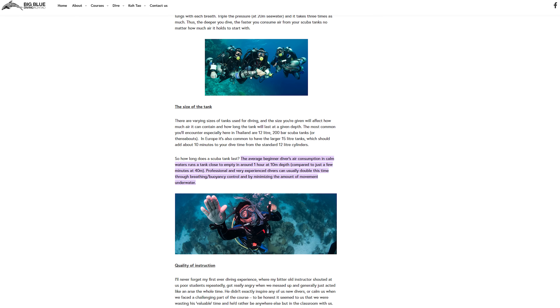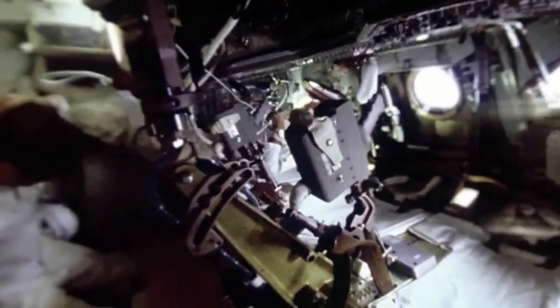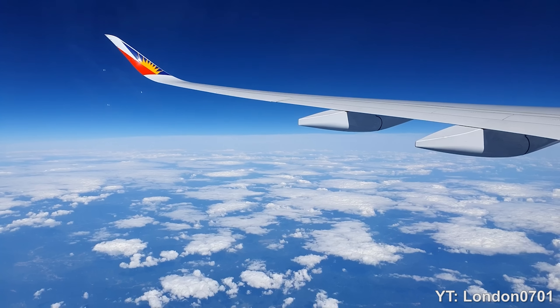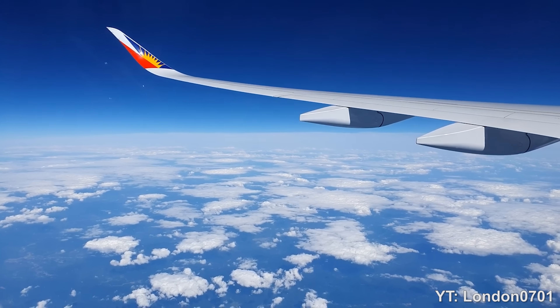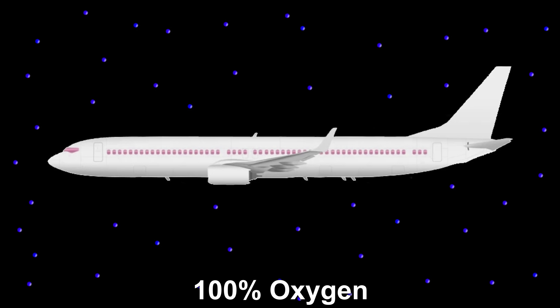The 60-minute duration that is given is based on a 12-litre tank diving at 10 metres, which means the divers in that example are breathing air at 2 atmospheres. Apollo's pure oxygen environment was pressurised to only 5 PSI, which is the equivalent of the air pressure on Earth at about 30,000 feet up. We can't breathe unaided at 30,000 feet because that 5 PSI of air pressure is only 20% oxygen, but in a pure oxygen environment that 5 PSI is all oxygen, meaning the craft actually has a similar amount of oxygen per unit volume as we have here on Earth at sea level — and thus astronauts could breathe absolutely fine, but without the need to carry nitrogen for absolutely no reason.